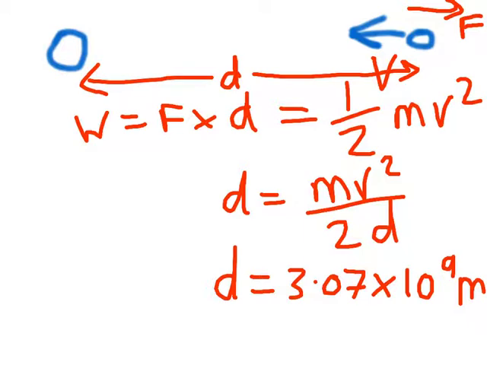And it's not too bad. The Earth is 10 to the 11 meters from the sun, roughly speaking, so it's less than that. You wouldn't want to have to cross the entire solar system to slow down. It's 100 times smaller than that. So that's probably vaguely plausible, but maybe a little uncomfortably large.